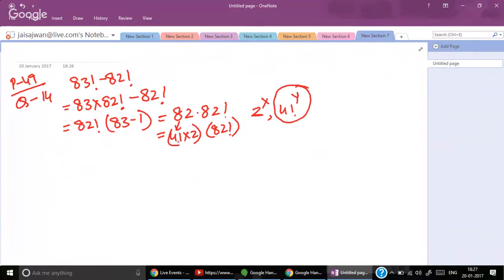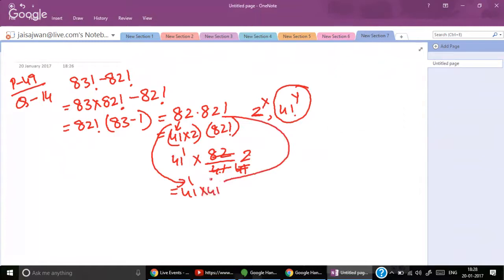So 82 is already giving me 41 to the power of 1, and then 82 factorial. Every 41st number is a multiple of 41, so only two numbers are multiples of 41, that is 41 and 82. The second multiple of 41 is 82. So there are two numbers, which gives 41 to the power of 2 from this. Effectively, 41 to the power of 1 from here and 41 to the power of 2 from there, so 41 to the power of 3 is coming out. So I would say 82 will also have the power of 3.